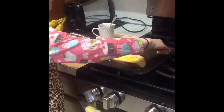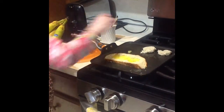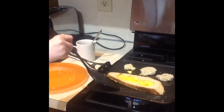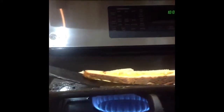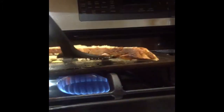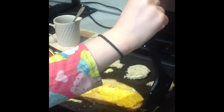Then put the stuff that you cut out from the middle on the side. Now we need to check the bottom. If it looks like regular egg, you can get as much of the bread as you can on your spatula, and then flip quickly. Some egg may come out the side. Just cut that off and put it to the side.